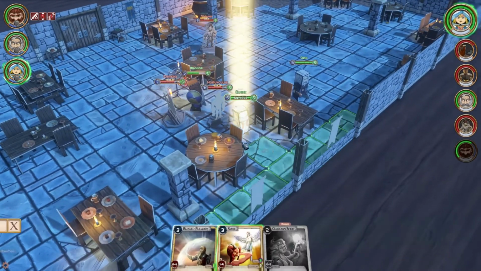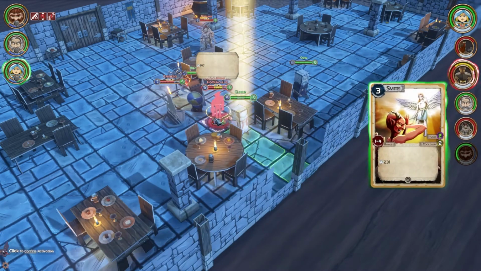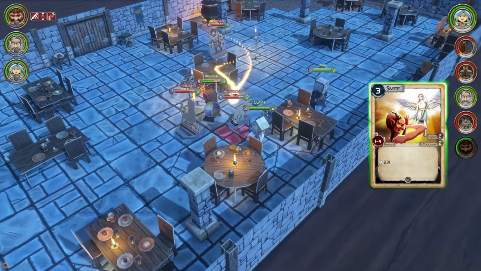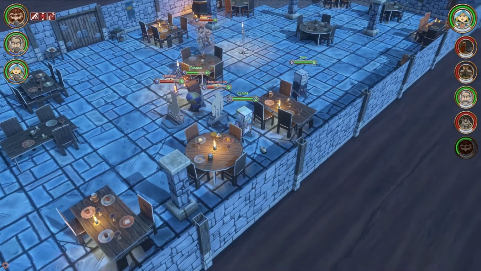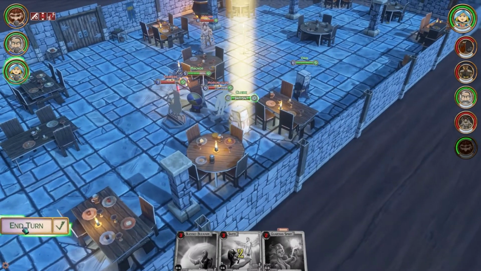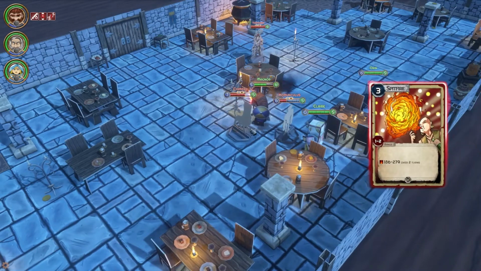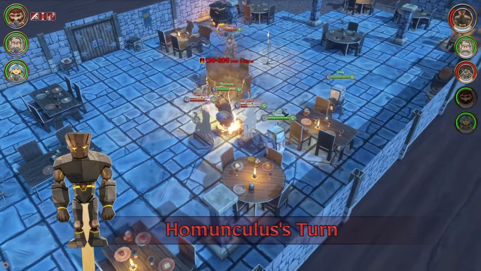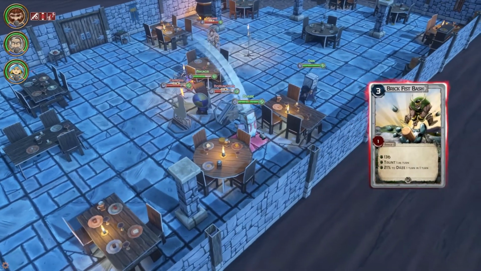Well, Claire can do something, right? Smite. Him. Smite. Bop. Nice. Look at that. That was amazing. Okay. Now you go back there. Because he's gonna... Oh, never mind. Okay, you're fine. Chimera is gonna attack. I think we might lose Magnar. Magnar? Uh-oh.